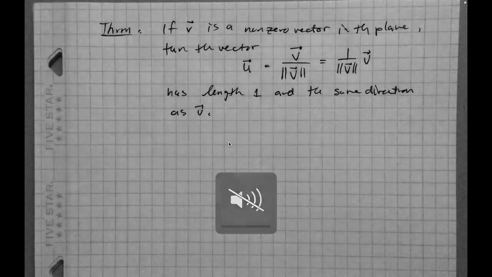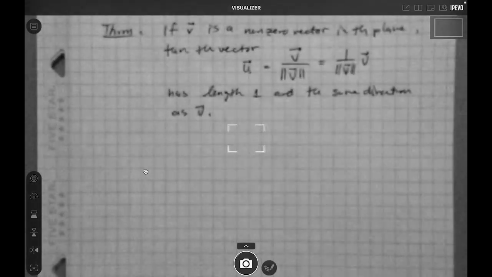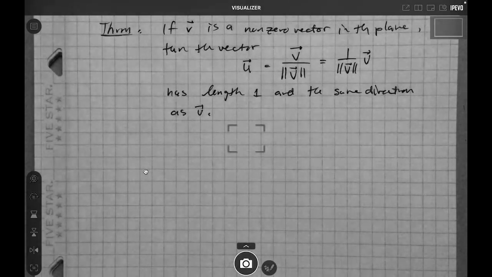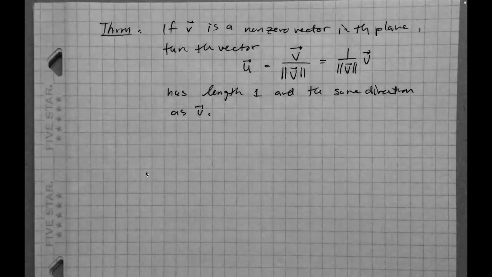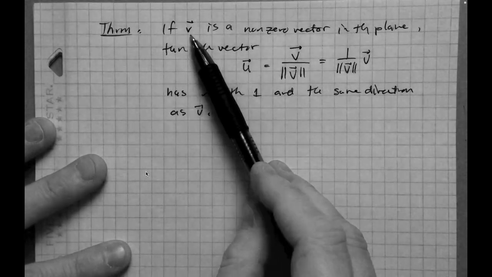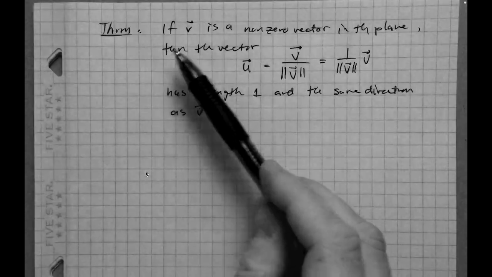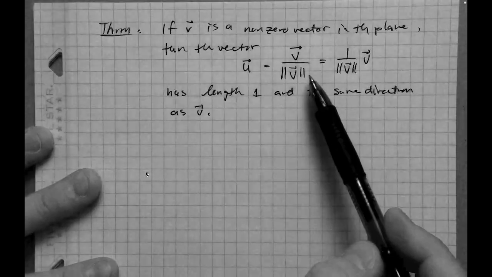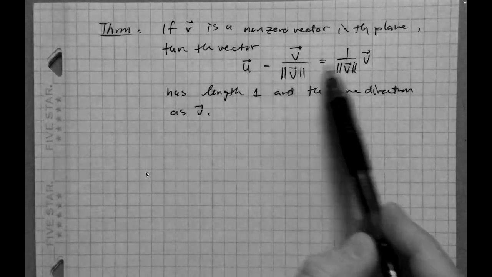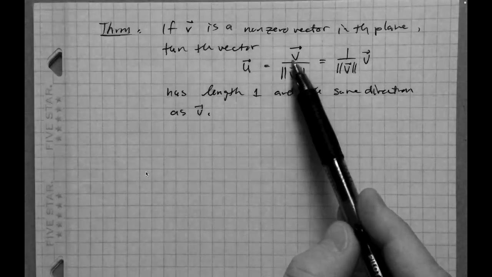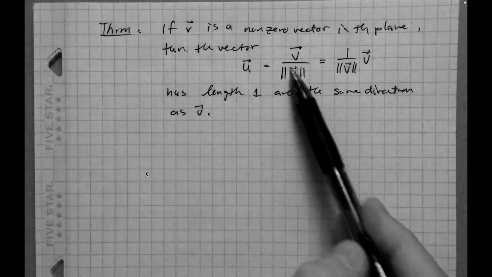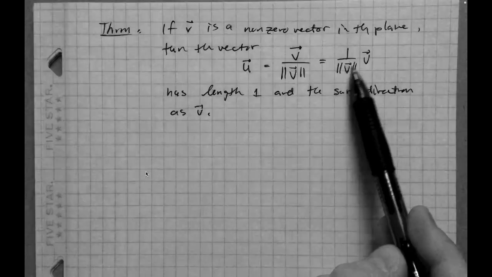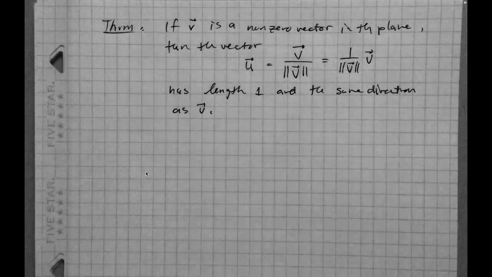This means that we can find a unit vector for any vector using a procedure like this. So if v is my given vector, it's not a unit vector, but it's going to have some direction, also clearly some magnitude. If I want to find a unit vector with the same direction, I can use this process. Basically, take the original vector v, divide it down by its length, and I get a unit vector in the same direction. Okay, let's prove that this is true.